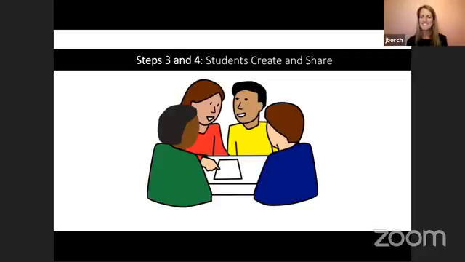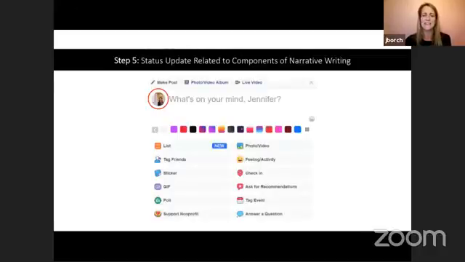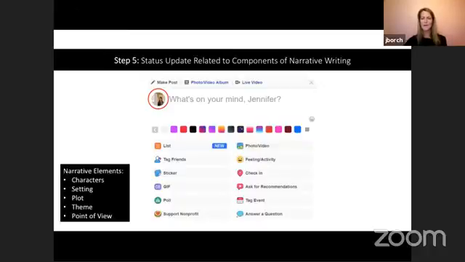So if we go to the next slide, you'll see the blank status update again. And this is where we're going to ask students to think about what each of these accessories on the status update, each of the tools, how they connect to narrative writing. So I would put up a list, if we click one more time, that will show the different components of narrative writing again, just as a reminder.